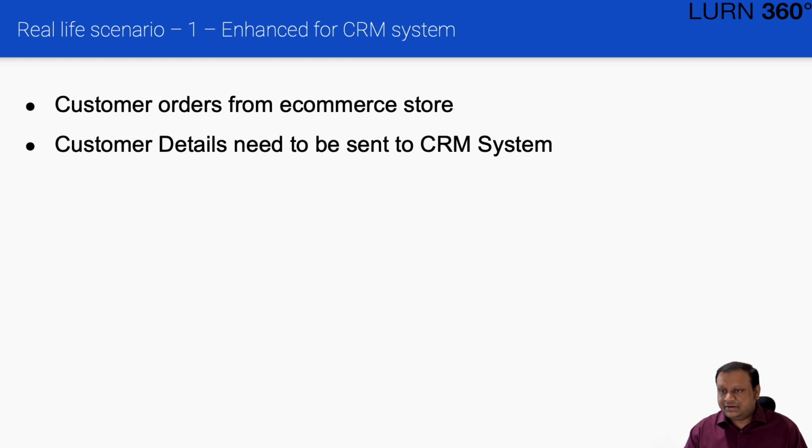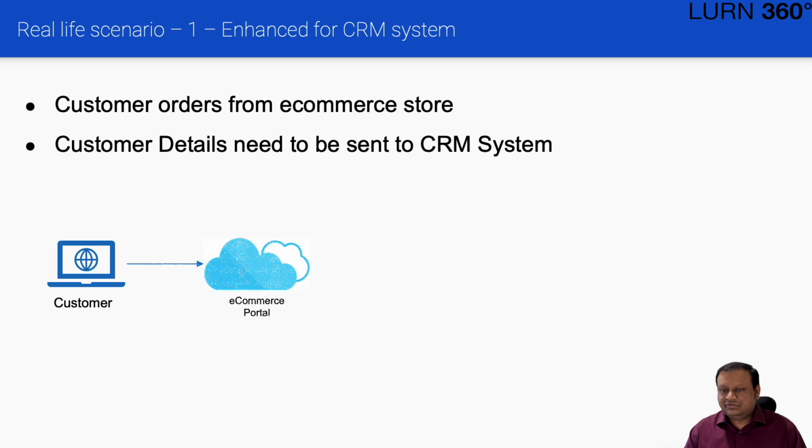So again, we have to do the exact same thing that we did for the ERP API, but this time we have to extract the customer-related details. Let's go ahead and build this scenario. Here on my screen, as you can see, instead of the item details, this time we are looking for the customer details to be sent to the CRM system. This was the original scenario, and instead of the ERP API, now we have the CRM API here, and the customer has ordered something on the e-commerce portal. Let's see how we are going to do it.